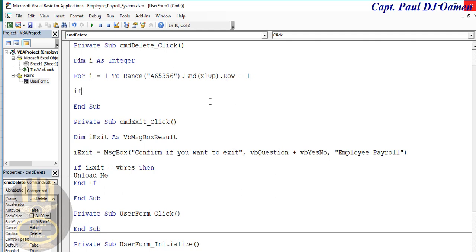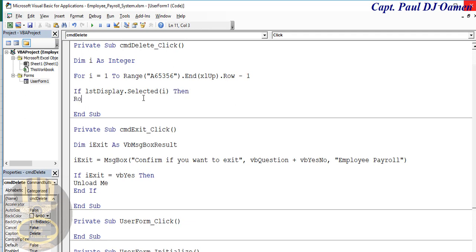Now let's say if lstDisplay dot selected, and if that is i, then rows plus -1.